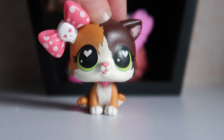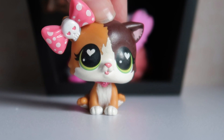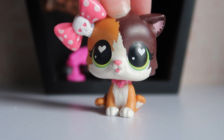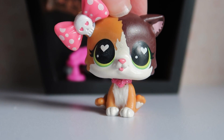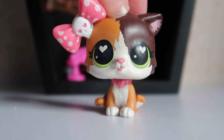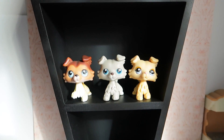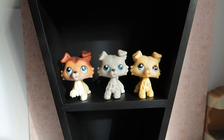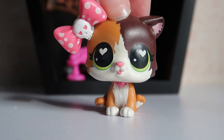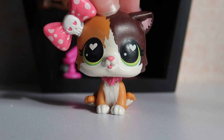I'm really impressed with the quality, and so glad that the paint and varnish spray went on so well — you honestly can't even tell it's painted, and I love that. That's exactly what I was going for. I'm pleasantly surprised with the amount of stuff you can actually fit on each shelf. If you don't want intricate little scenery dioramas, you can just use them for LPS display, and I'll probably use the bottom shelf for that. But it's really cool that you can create a full little scene with furniture, accessories, and hang stuff up on the wall using Blu-Tack.